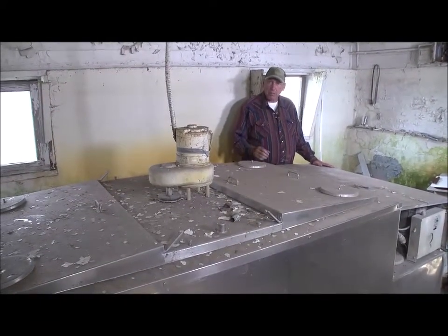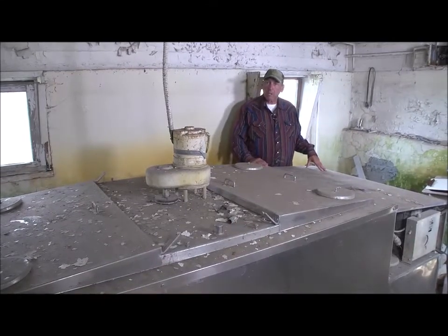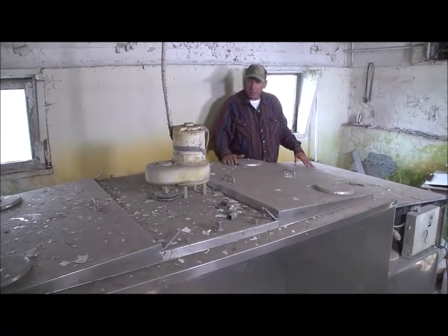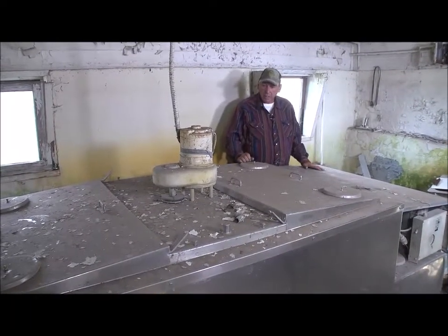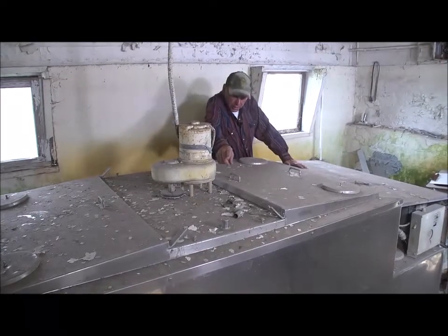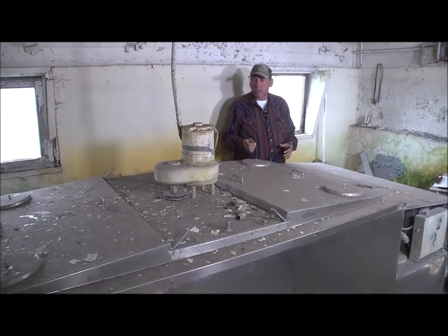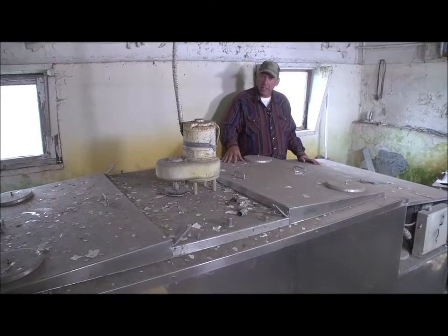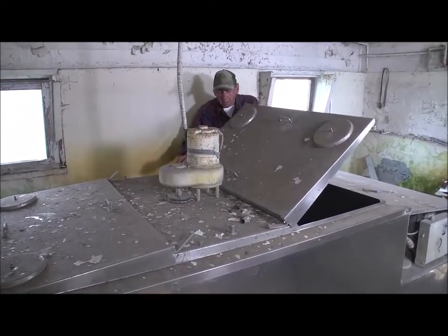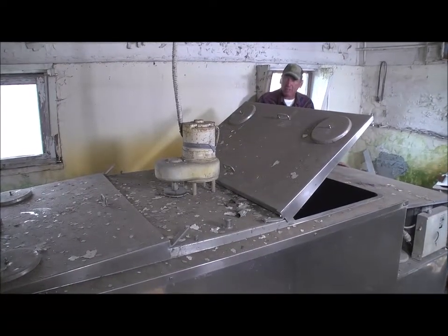After World War II, things and the economy got better, and there were more restrictions put on milk — they wanted it safer and cleaner. They went from milk being shipped in milk cans to an electric bulk tank, which is what this is. It keeps the milk at 38 degrees. A stirrer would keep the milk stirred occasionally — if stirred all the time you'd have butter — so it only came on and off according to temperature. The milk truck would come every day, put its hose through that pipe up there, hook up to the end of the tank, and suck it out. There's a dipstick you pull out with numbers on it; you go to a chart and it tells you how many pounds of milk you have. This is a 300-gallon stainless steel tank that had to be sterilized every day after being dumped. That's another reason milk inspectors came around — Grade A milk had to be sterilized, clean, and safe for human consumption.